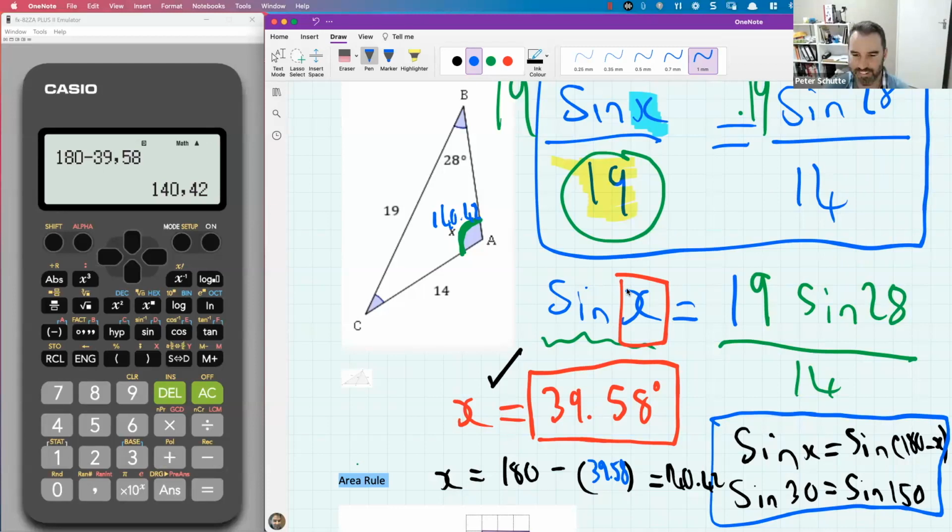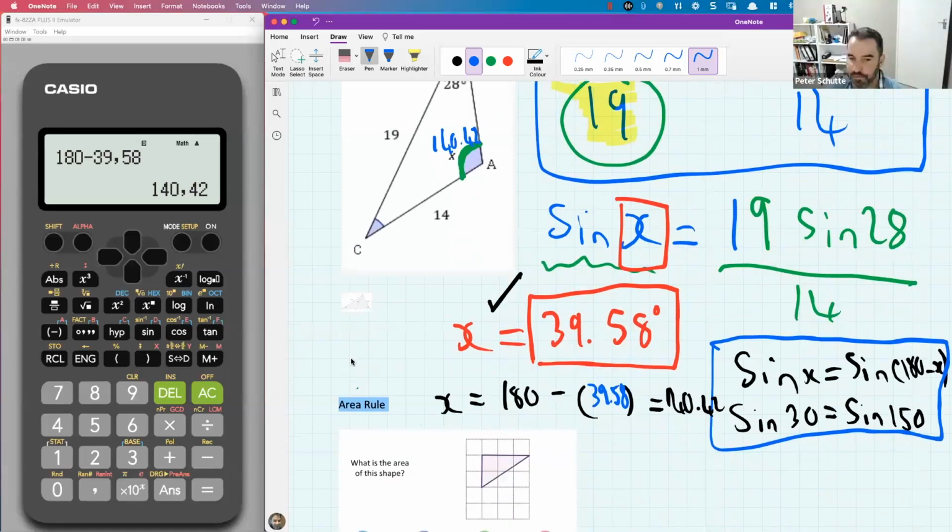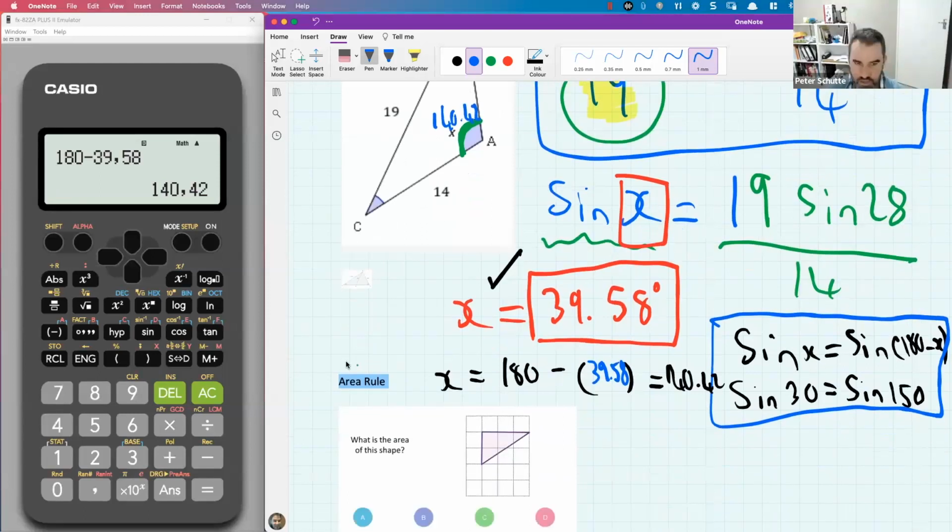Okay, it's nothing to worry about really. It's just the fact that there can be two answers when you're solving for an angle. And if you want to do really well at maths, you have to be aware that the sine rule has that little uncertainty. Okay, and for those who are new to the sine rule, don't be afraid to go back and watch that previous lesson. Now, the main focus for today is on something called the area rule.